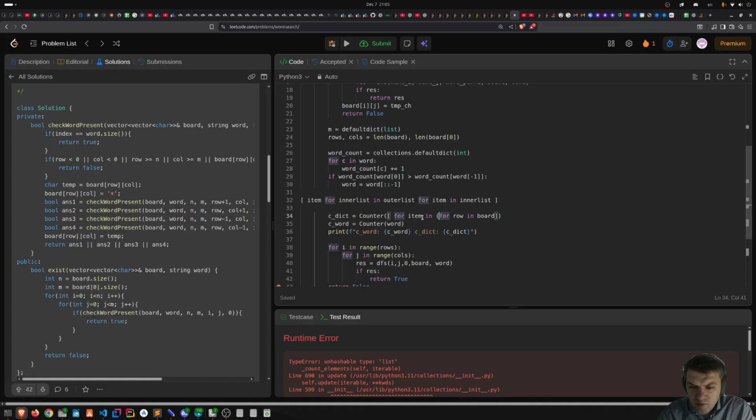Let me do that. For item in for row in board, and then I have this, for item in row, and then I'm gonna have this item, something like this. Check it out.